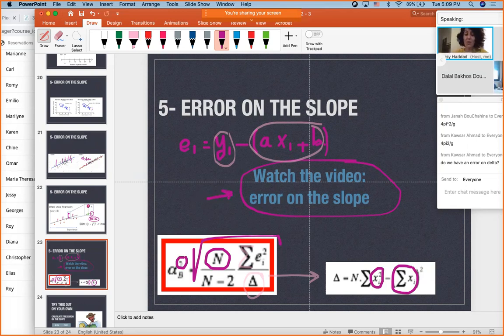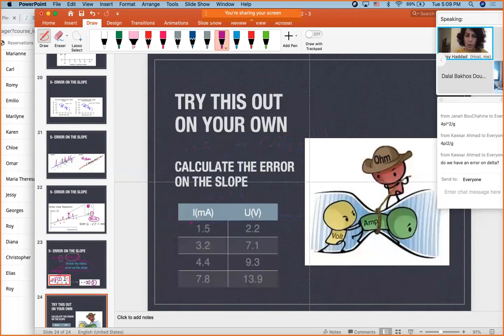By the way, I forgot to tell my other students, there's something called the LINEST function. I don't want us to discuss it today. The LINEST function is a function on Excel that can give you the error on the slope very quickly. I will share with you a link explaining how to do it. It's up to you to learn to do that now, or probably after the midterm, you can think about it. All right? It's just another method to find the error on the slope. And that was an assignment simply to help you practice, but we don't need to do it.